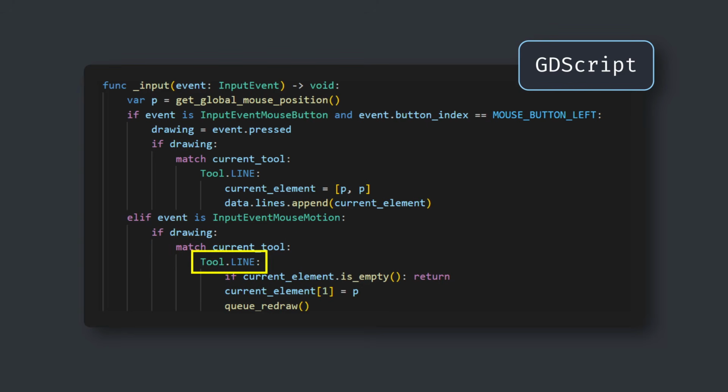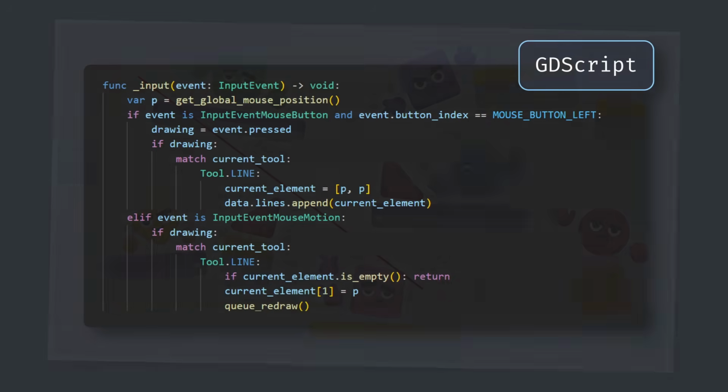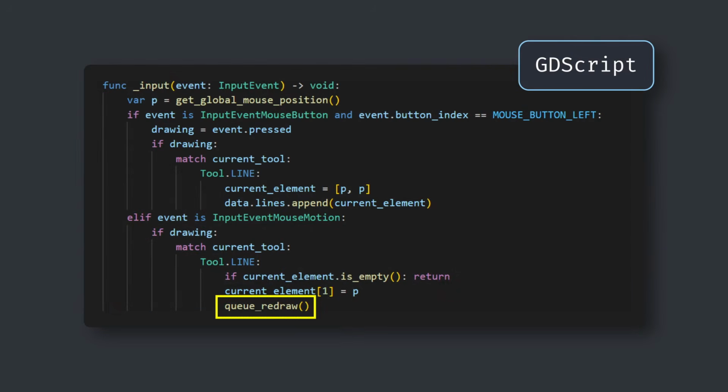For lines, like we said, we'll simply check that the array was prepared as expected, and then we'll set its second element, so the one at index 1, to the new mouse position. This will basically give the line an anchored start position, and an end position that just follows our mouse. Finally, we'll call queue_redraw to tell Godot to redraw everything by calling the draw method again.